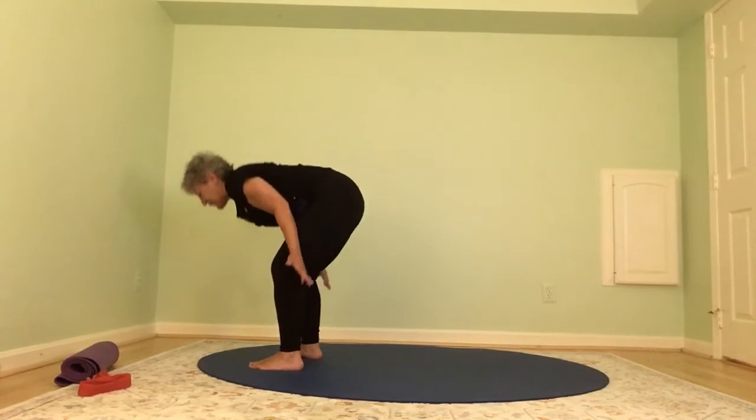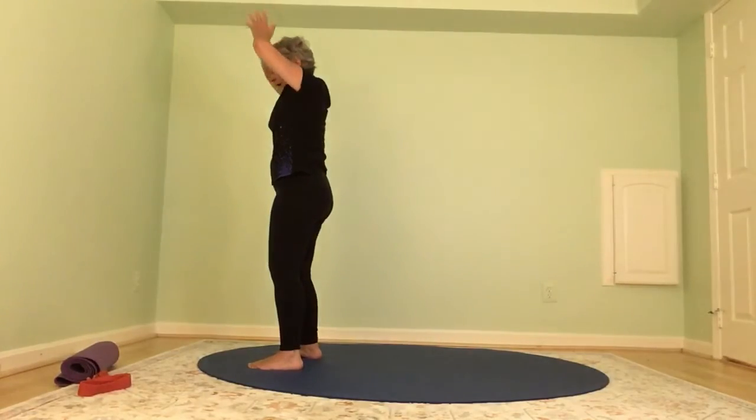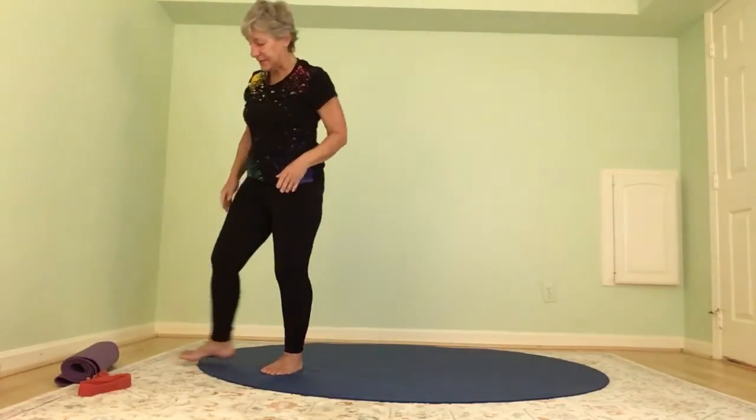Exhale and float the arms out and up. Palms touch as the legs straighten. Hands come to heart center. And if your feet are wide, bring them back to hip width distance.